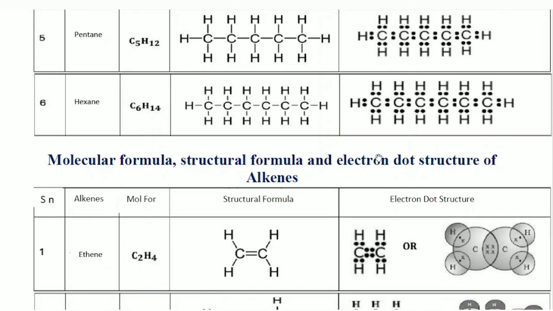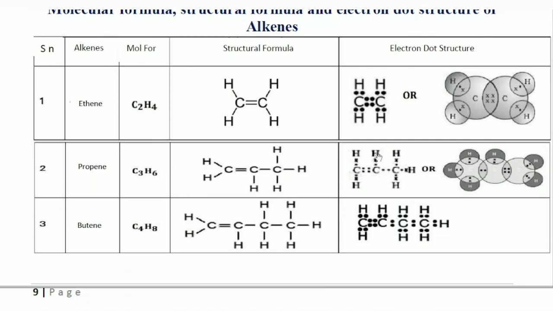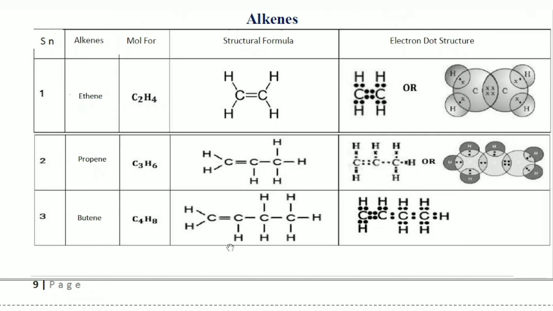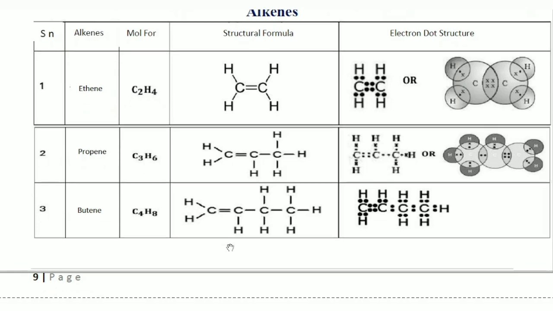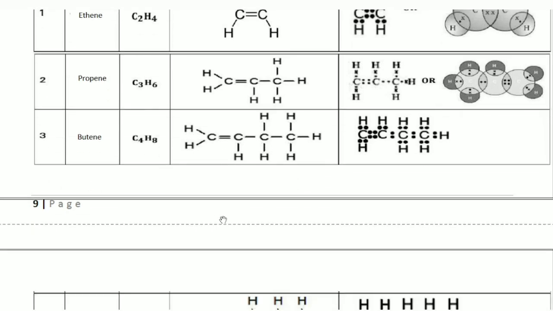And the next one is alkenes. Here also it will start from ethene, not from methane. Methane won't come under alkenes. It will start from ethene, C2H4, C3H6 means propene, butene, pentene. I have given some of the alkenes, hexene and heptene. Here also I have given the structural formula. Alkenes means there is a carbon to carbon double bond. In alkane everywhere single bond. In alkene one carbon double bond. We should not write double bonds on all the carbons.